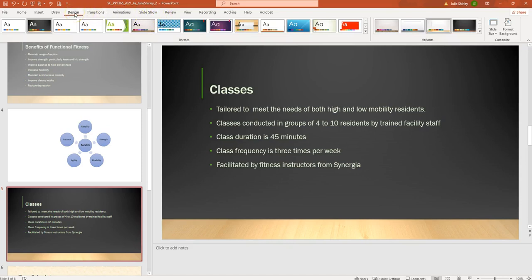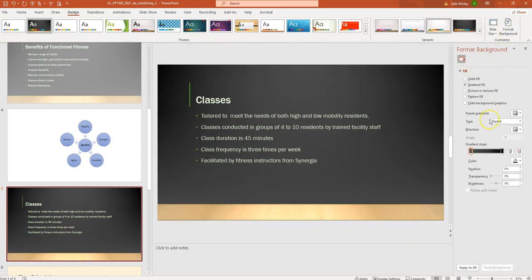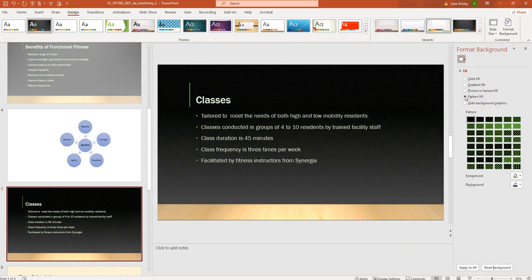So we're under Design. Format Background. Under Customize, then you'll get your panel that pops up on the right. So we want to come down to Pattern Fill. And then we want to choose Vertical Stripes Light.